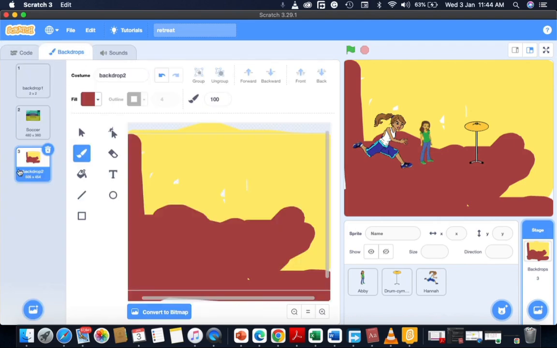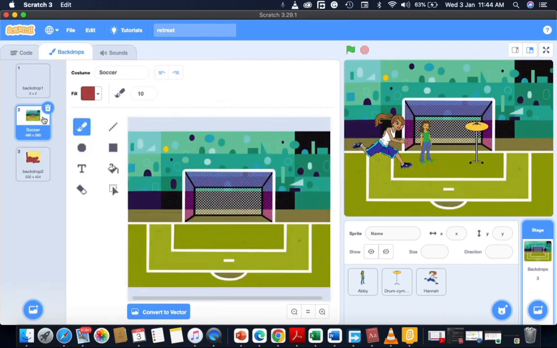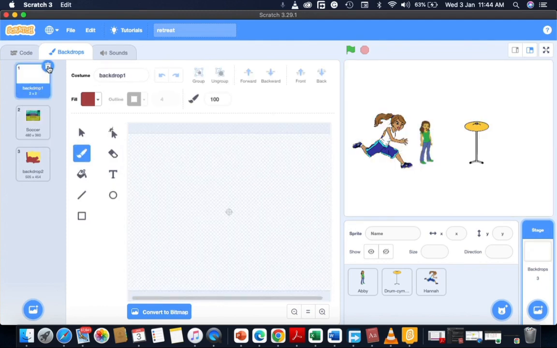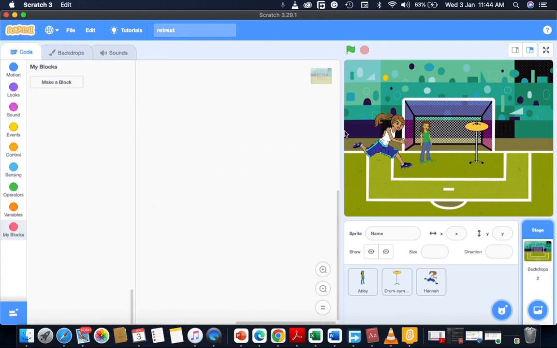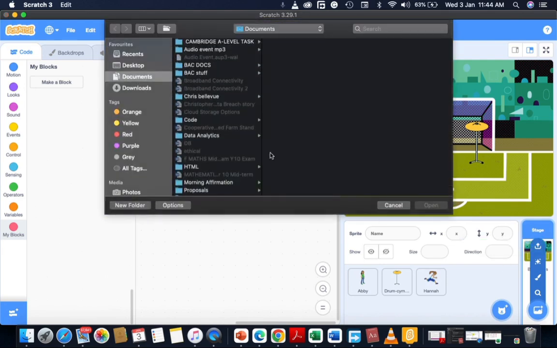All right, so after that is done, I've clicked on code. If you want to come back to it, you can also come back to it. If you want to delete it, you can delete it from here. If you want to delete the soccer, you can delete it from here. If you want to delete the blank backdrop, you can click that, and it's gone. You can upload a backdrop as well. Click on that.